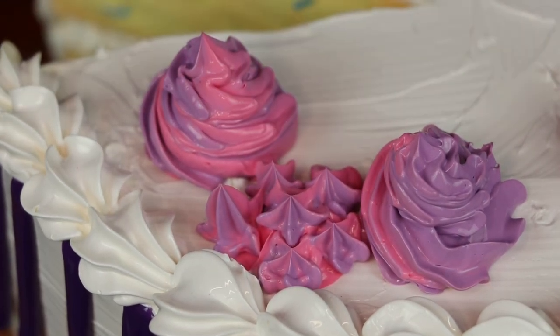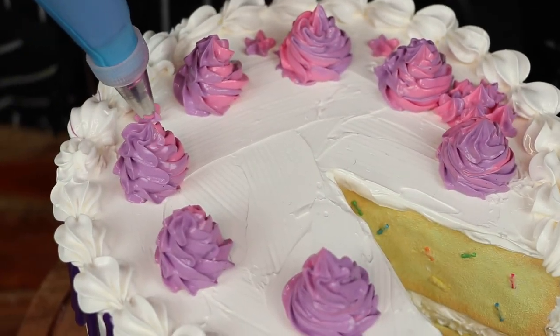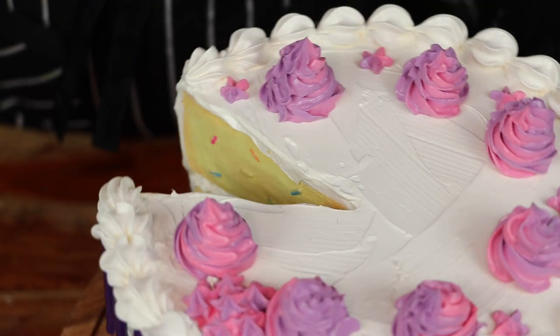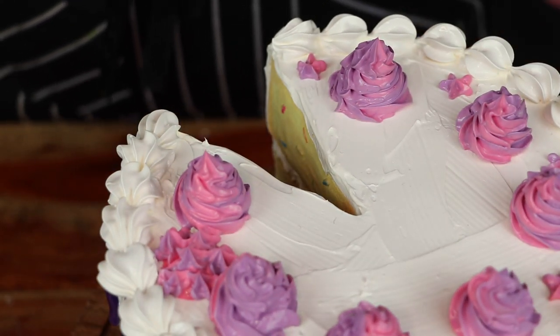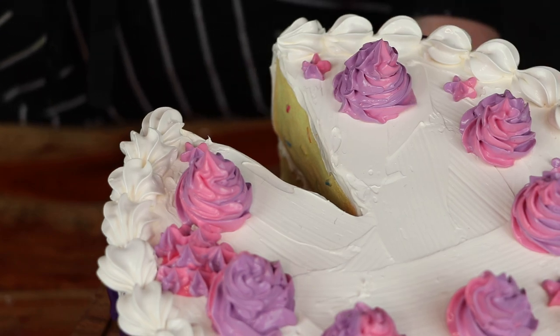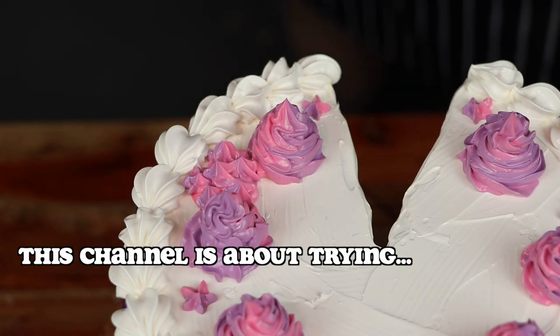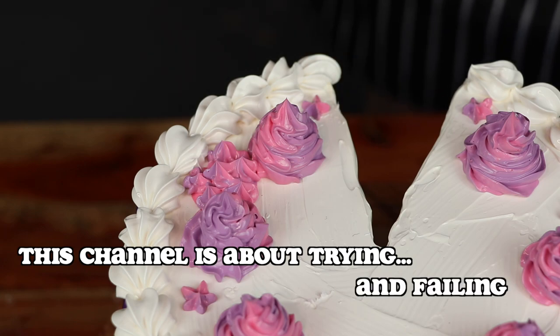I think that looks ugly. It is, isn't it? It would look so good with just the one. Now what? How do I fix that? How do I scrape that up? We're gonna try. This channel is about trying! And failing! I like that.